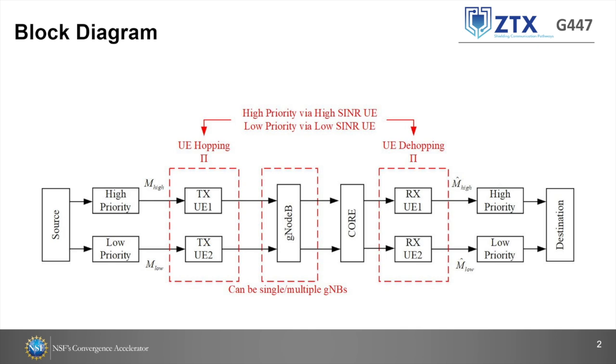To obtain channel state information from the UEs, we use AT commands, or attention commands. This is because the information available at the Android application level is often very outdated when compared to AT commands, which directly query the modem on each UE device. We use the AT commands to obtain each device's signal to interference noise ratio, or SINR. SINR is a popular metric in communication systems that quickly gives a description of signal quality.